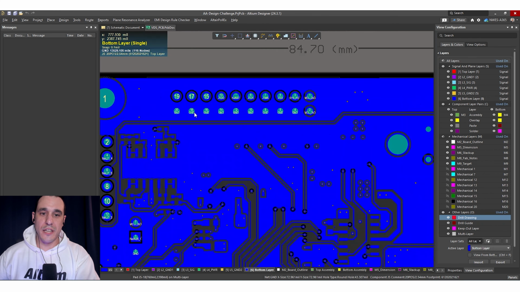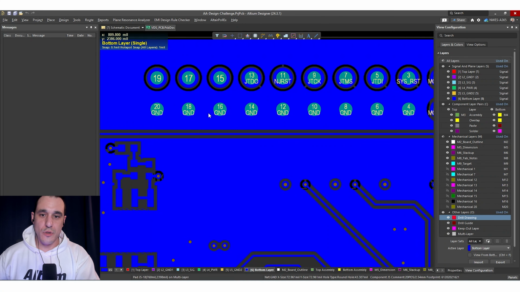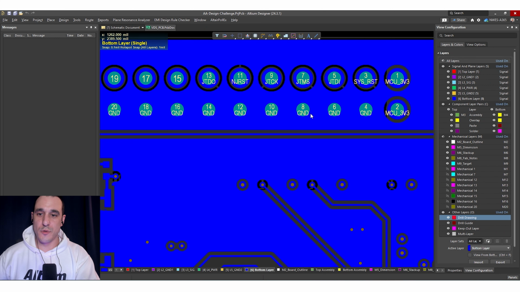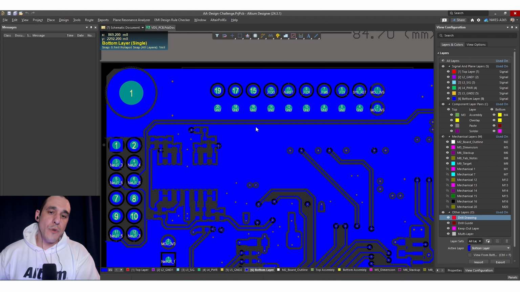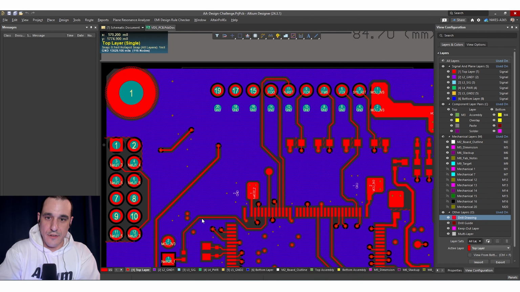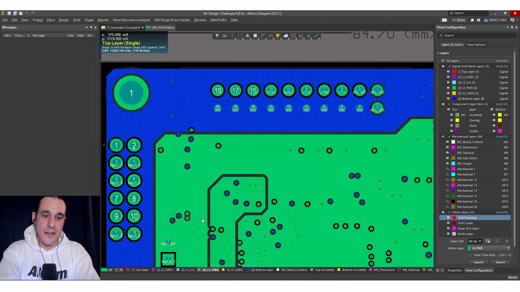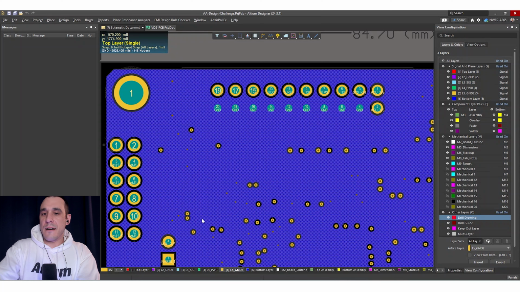Last thing I'd like to note here is also, you can see here we have direct connections between some of these through holes and the internal polygons. When it comes to making these direct connections between through holes and internal polygons, especially when you have polygons spanning multiple layers, I would prefer to do thermal connections for these through hole components.